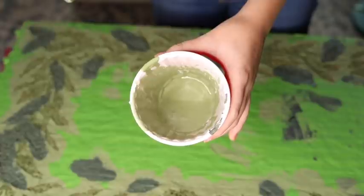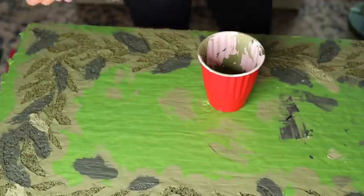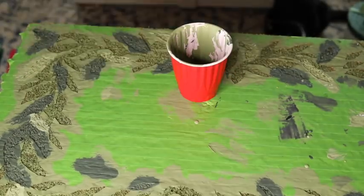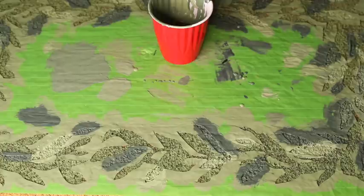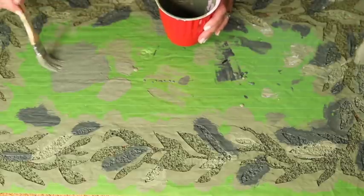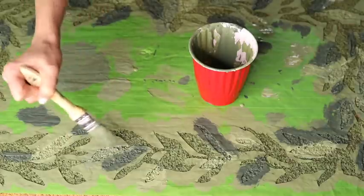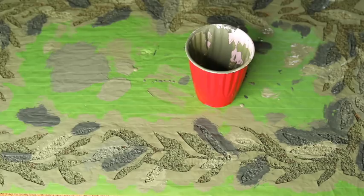All right, and then we're gonna come back in with the same green again. We're gonna add some white this time and do the same thing. Okay, so we chose a 4th color, which is actually putting our dark and our light together and making this color. We're just touching up the last few leaves. I try to add paint to the ones that actually have the whole leaf as part of the stencil, because I feel like it's gonna come out cleaner. The lines are cleaner.